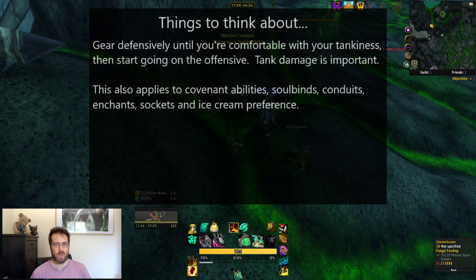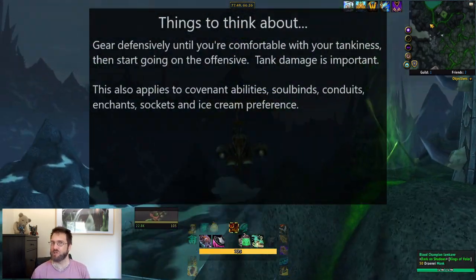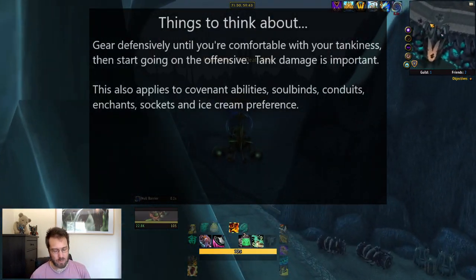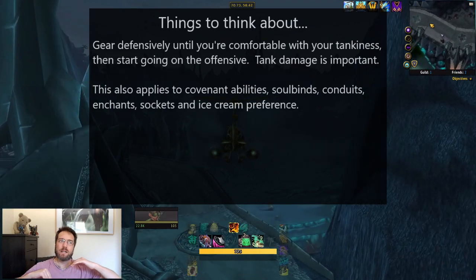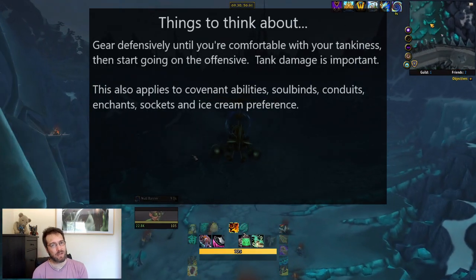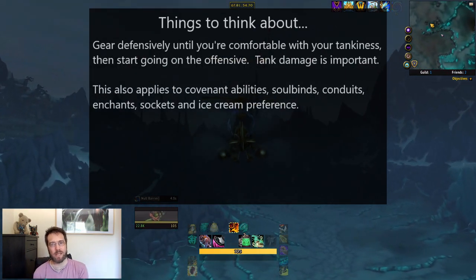Start with a two-hander, try and get to dual wield, put the lightless forces on, get yourself some additional damage. All of those enchants and consumables and stuff, individually they don't make a lot of difference, but you put them all together and all of a sudden you are a much more offensive minded tank.